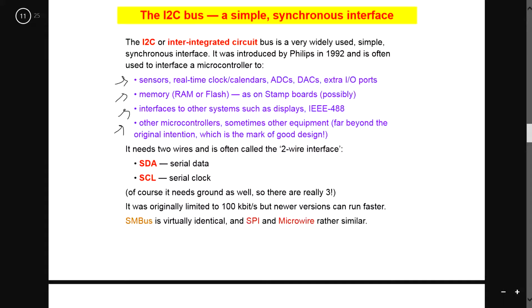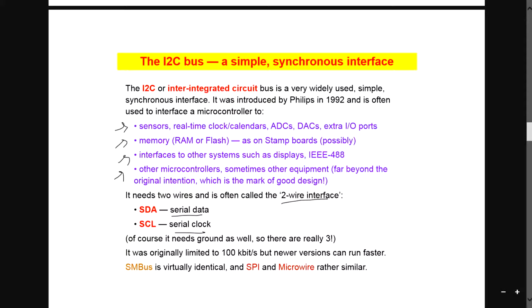It requires a two-wire interface where you have a serial data and a serial clock. So by the word serial, what do we mean? It means that you send the information bit by bit. If you still remember serial and parallel, with serial you send one bit the first time, then the second time, and if you have other bits, you send them the third time. If it's parallel, you put all of them together and send them all at one time, as we have seen in the last video. Therefore the serial data and the serial clock in your I2C send bits one by one.